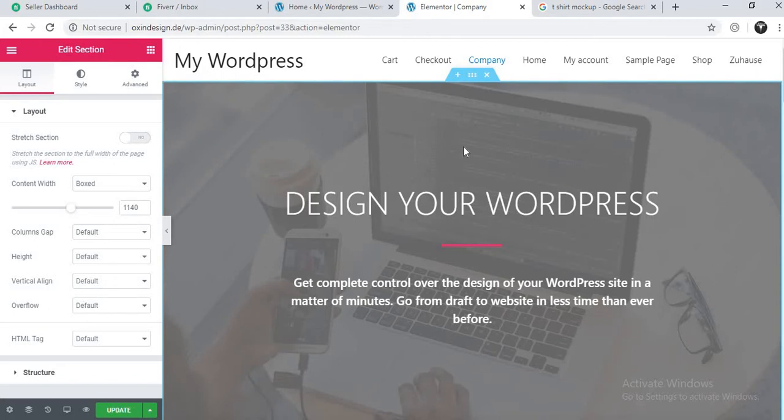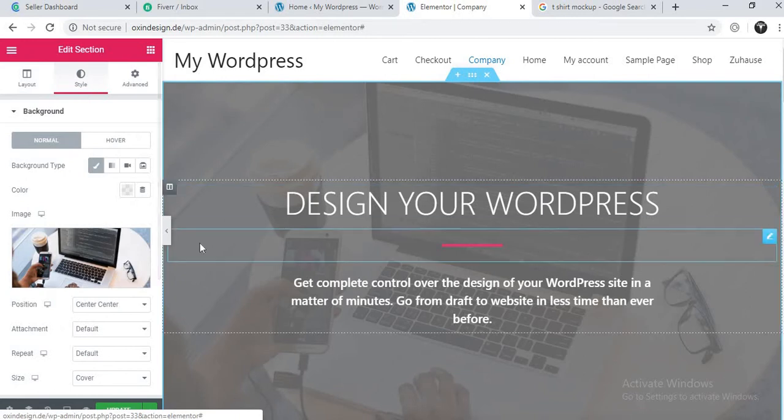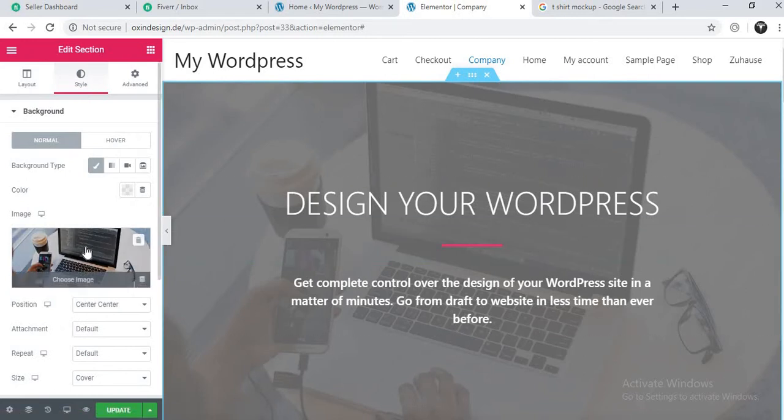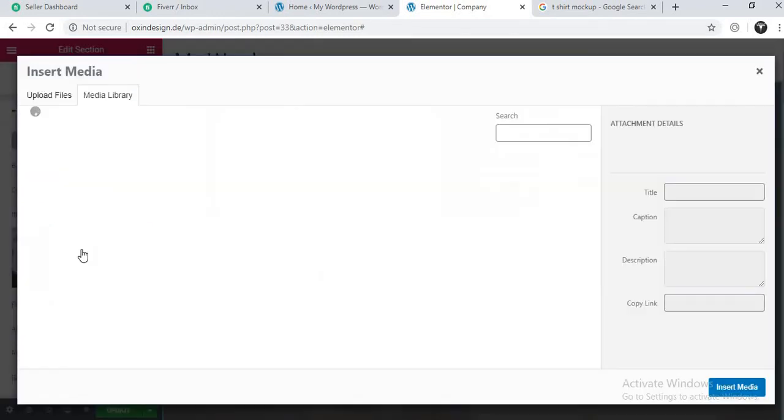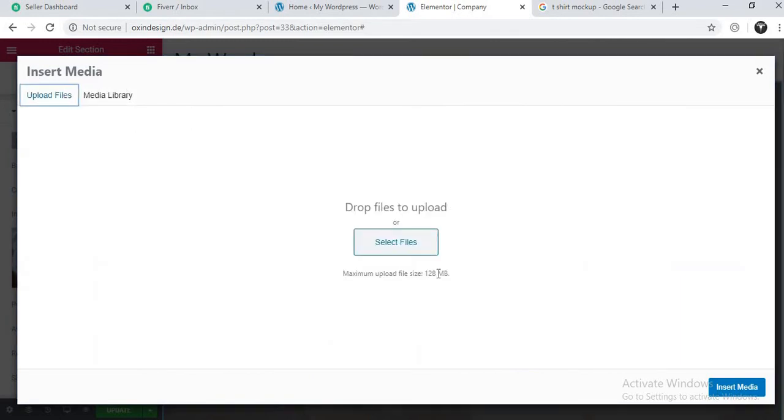Now to change this image, you need to click on this. You see, when you click on it, you can see the image right here. Now you may be wondering why the image is clear over here and blurry, or kind of not accurate over here. I'll show you how to do that as well. So tap on the image and go to upload files.